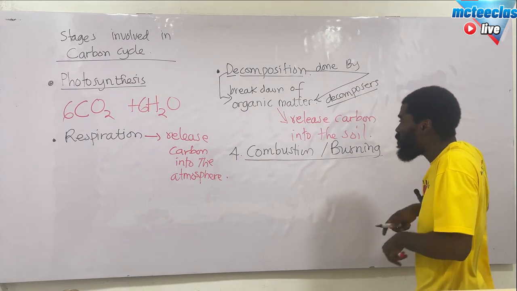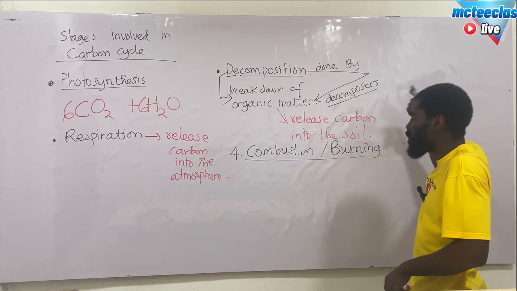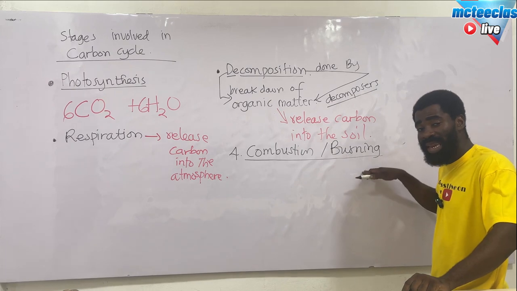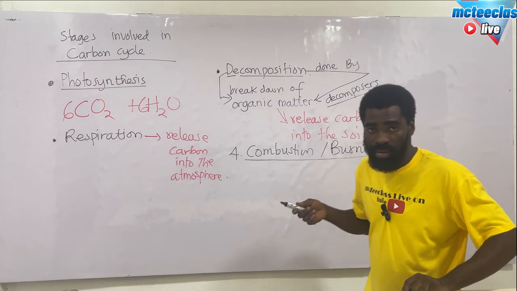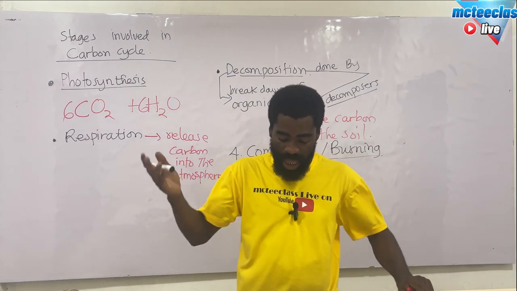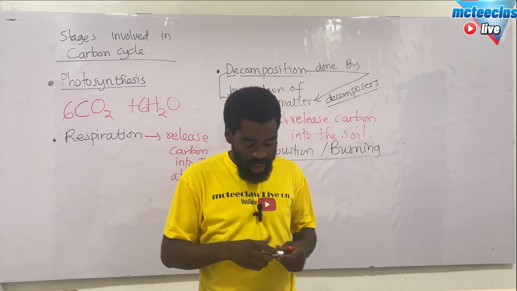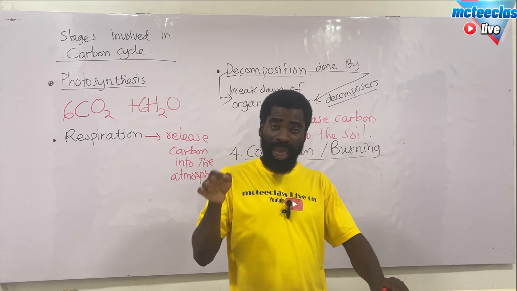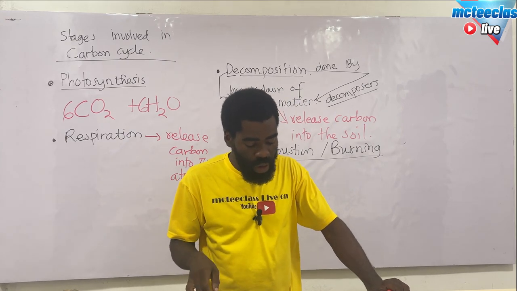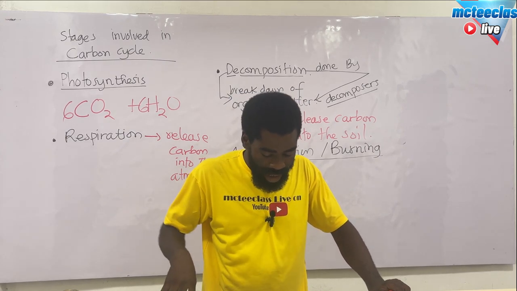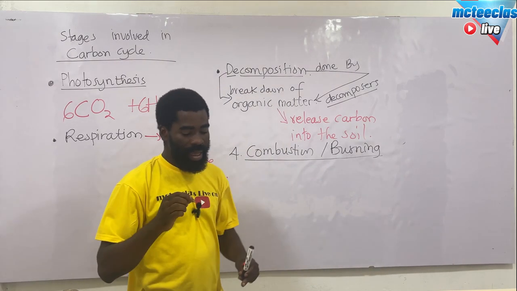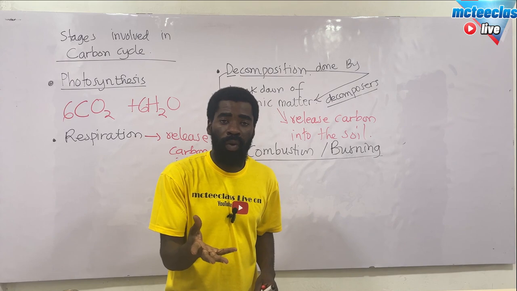kept in the soil for far too long. They form what we call the fossil fuel or crude oil. Then we get that, and now we begin burning it. Once we burn them to run our engines, then we also release what? The carbon into the atmosphere. So this occurs when fuel reacts with oxygen. Combustion occurs when fuel reacts with oxygen to produce energy, usually heat, carbon dioxide and water. So for combustion, we are saying that it occurs when fuel reacts with oxygen. So what fuel am I talking about here?